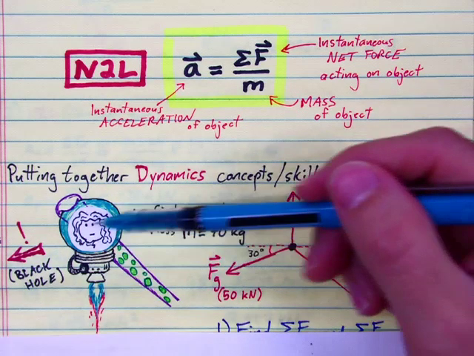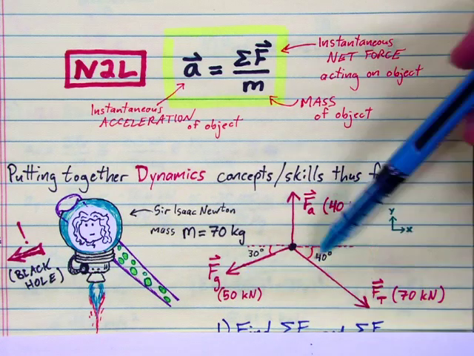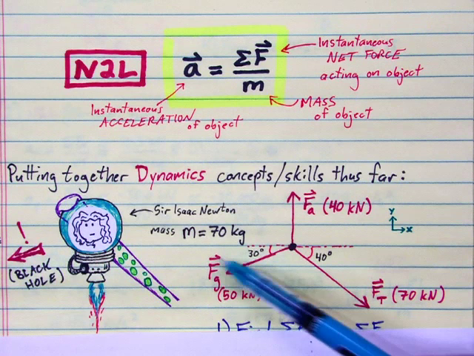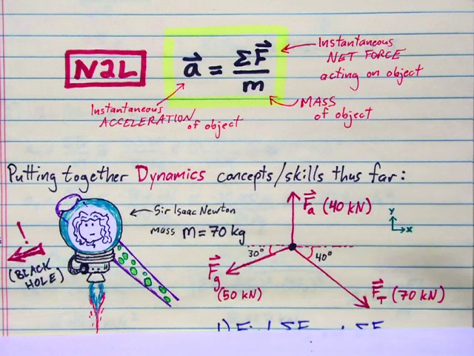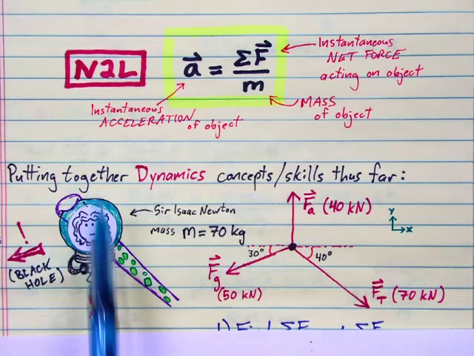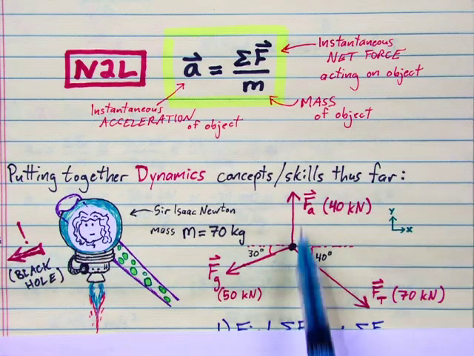So in the free body diagram for Newton at the moment, we see these three forces. A tension from the tentacle pulling him that way, a force of gravity from the black hole pulling him this way, and the thruster here that he's ignited is exerting a force upwards on Sir Isaac Newton. So we were going to call that an applied force upwards.